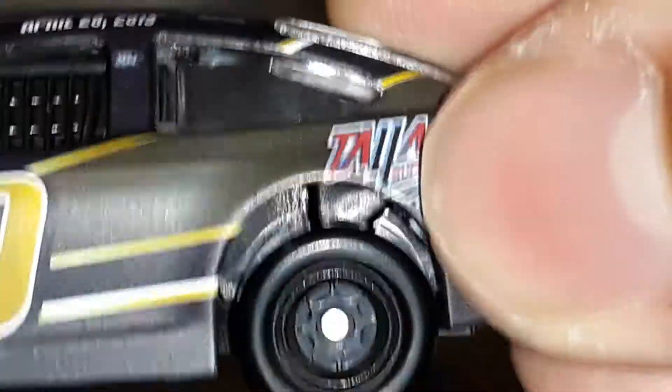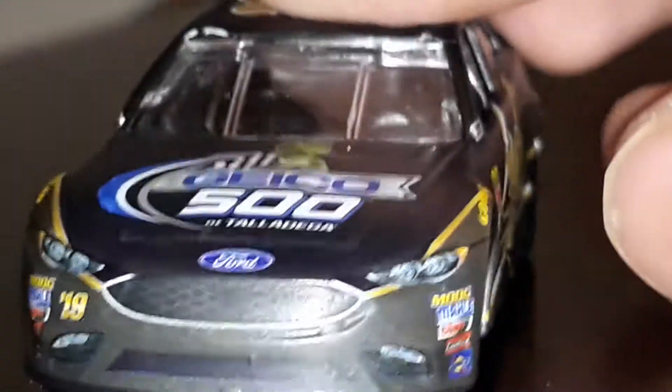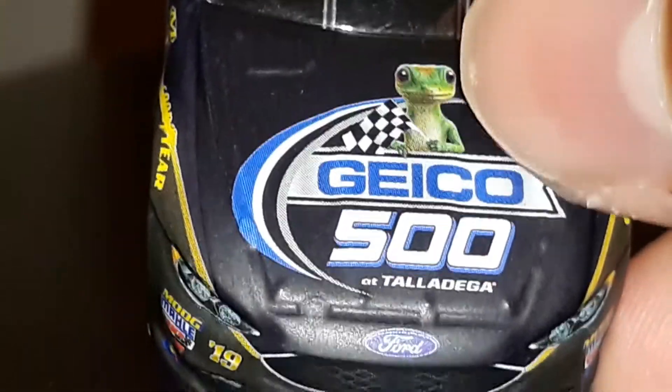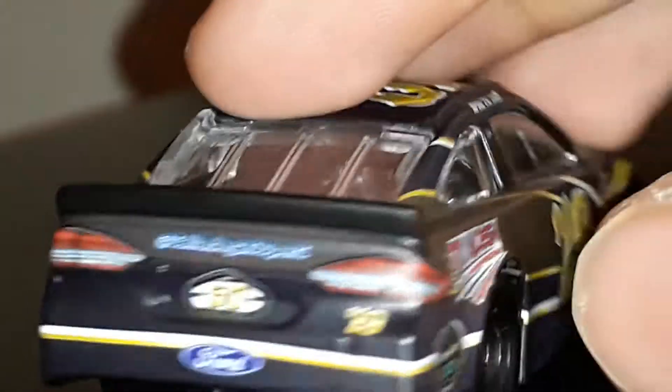There's a little bit of overlapping, but you guys already know about this PTC mode. The Moneyline 300, which I believe is for the Xfinity Series. You got your original contingencies too. It doesn't say Fusion, but it is a Fusion. The Geico 500 got Talladega. You got the 19 emblem, you got the Ford stuff, and you got the same stuff right on this side. It kind of says 50 — it's the 50th anniversary at Talladega Super Speedway. Talladegasuperspeedway.com.